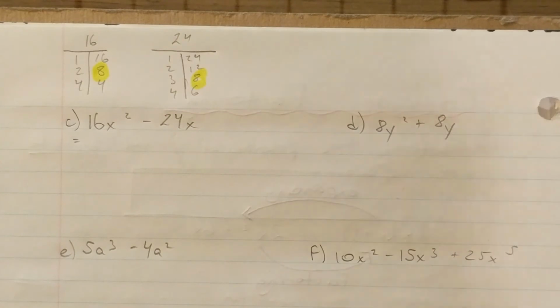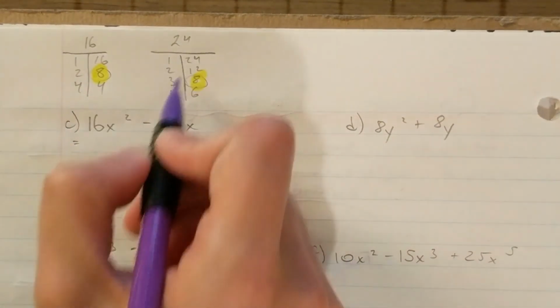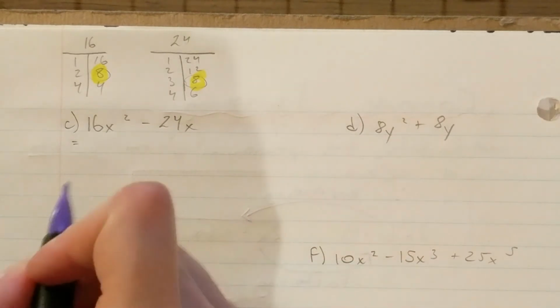Now, you might have just thought off the top of your head, well, it's obviously 2, it's obviously 4. But remember, if you don't pick the largest possible number, you're going to be faced with a scenario where what you factor out, your leftovers, have something more in common, and therefore you need to factor again, and you're just creating more work for yourself. So you want to be sure that we're picking the largest possible number as well as the largest possible variable when we are factoring.